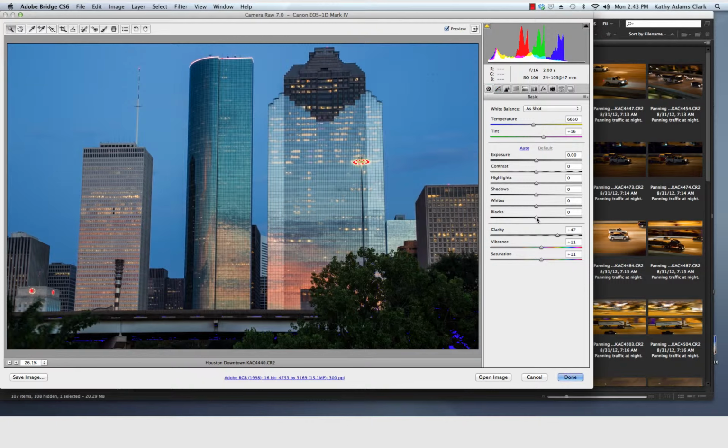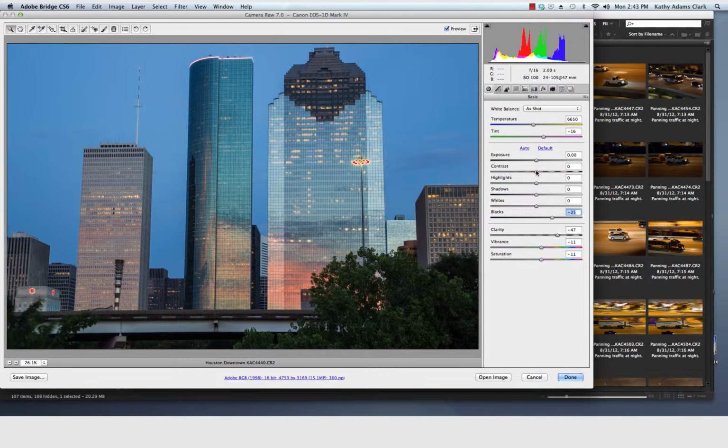So I'm going to take my black slider and I'm going to move my slider until I get rid of those blocked out blacks, but they're showing as blues. And now they're gone. So now I have detail down in this shadow. Everything that I do from now on is just strictly based on my own personal taste of processing this photograph.